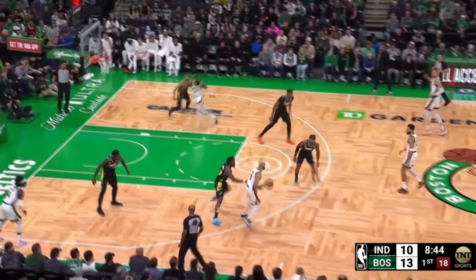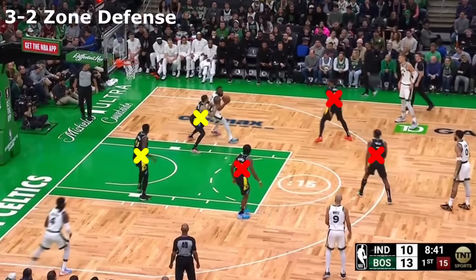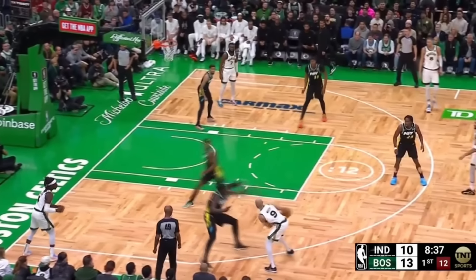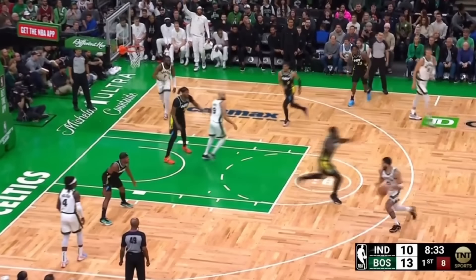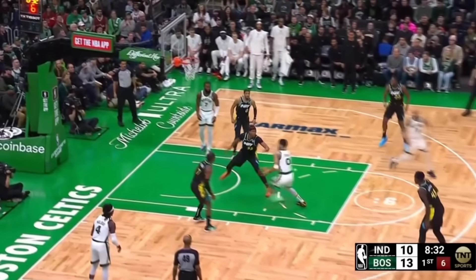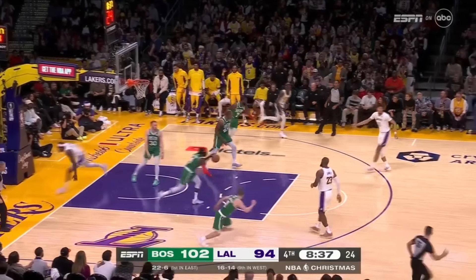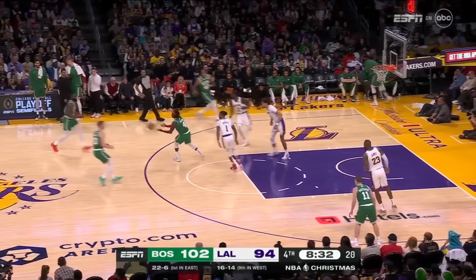This next play is even more impressive — a quite similar situation. Jalen Brown gets the ball inside the box area, but differently from the Knicks, the Pacers are playing a 3-2 zone and they actually do a decent job rotating and picking up Boston's players. Notice all the ball fakes — this split-second concept puts enormous pressure on defenses, forcing them to keep sliding and closing out. The pressure just keeps growing, and when it seems Jason Tatum is driving into Miles Turner and Haliburton is sliding over to Jalen Brown leaving no other options for Tatum, Buddy Hield loses his concentration and leaves his man open in the corner.